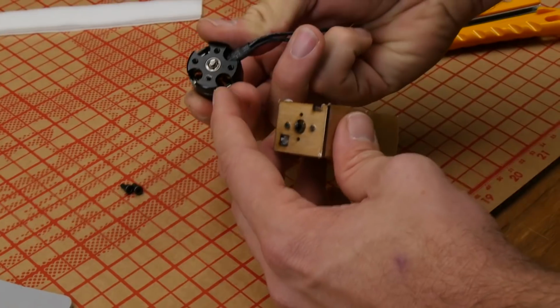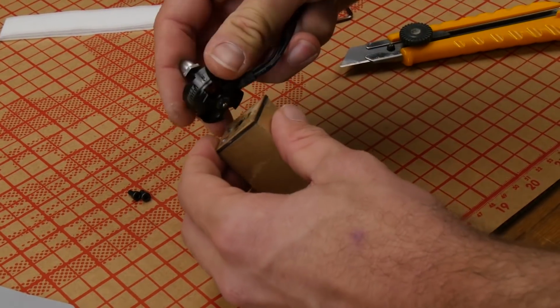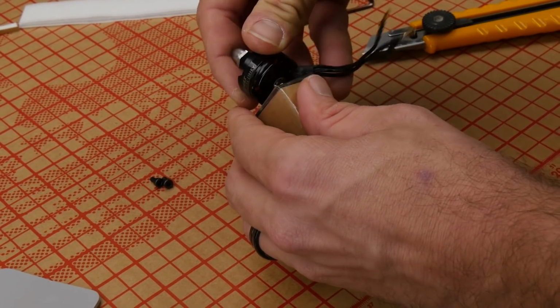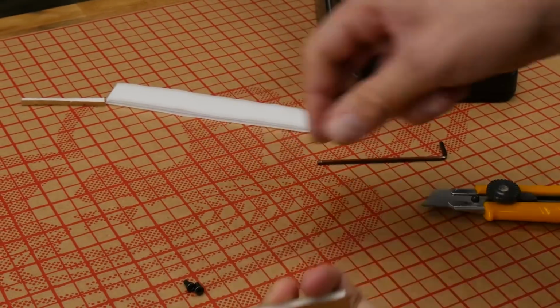Now the motor has two spacings. It has a short width and a long width. I believe this is 16 millimeters and this is 19 millimeters. We're going to focus on the portion that's 16 millimeters. We're going to wiggle it around until it centers up right over those screws. There, you kind of hear it pop in there.